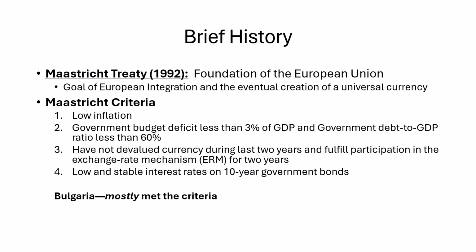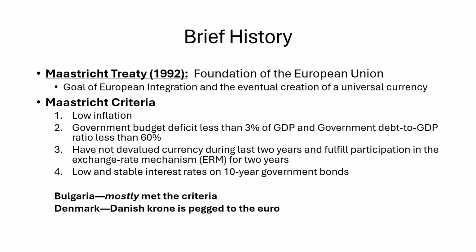Now, there is some wiggle room here. So a country like Bulgaria, they are going to adopt the euro in January 2026, assuming everything continues as expected. They managed to meet all of the criteria, except inflation was a little bit higher than what would be considered perfectly meeting that criteria. But as I've come to learn, the Maastricht criteria, you don't have to follow it perfectly, but you have to get pretty close.